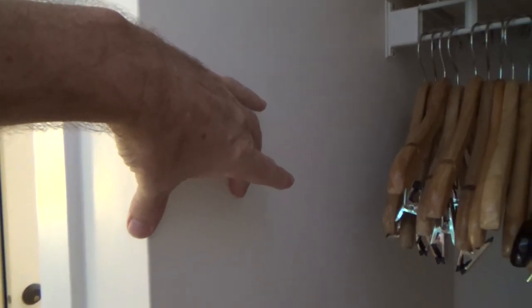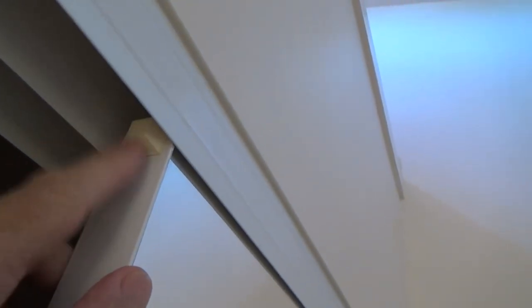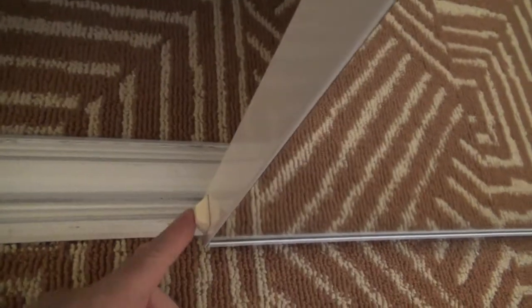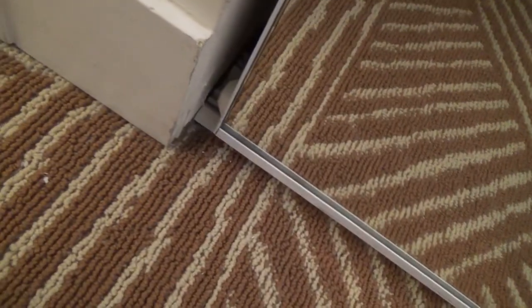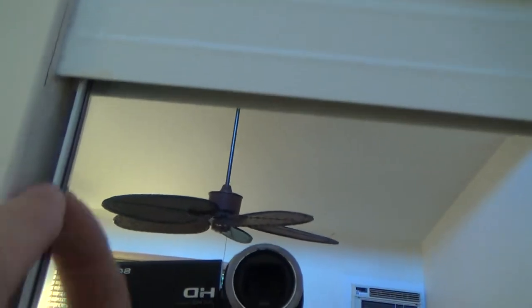That's constantly happening — it keeps coming off. I checked and fixed that; the other closet door was the same thing. When this closet door closes, it goes right up against the sheetrock wall right here. See, there's no trim on here — they decided not to put any door jamb casing around it. It looks kind of slick. See right up there, there's a rubber piece, and then you also have one down at the bottom. The theory is when the door closes, it hits the sheetrock and it doesn't go any further. But this door is not adjusted properly.